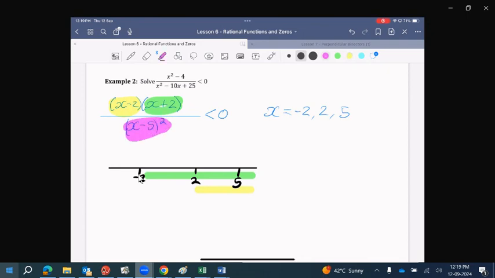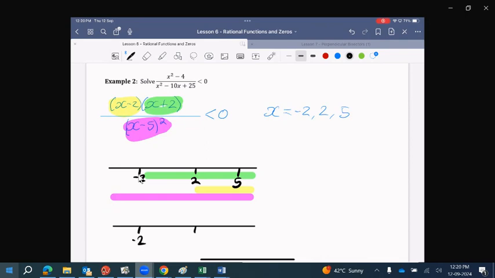When is this one going to be positive? Is it just going to be positive here? Well, it's always going to be positive. Why? Because it's squared. It has an even multiplicity. In fact, it doesn't have to be squared, it has to have an even multiplicity, doesn't it? So this one's going to be positive for all. Okay, so our result then. In order to look at our result, we need to determine where it is going to be 0 and where it is going to be not defined.